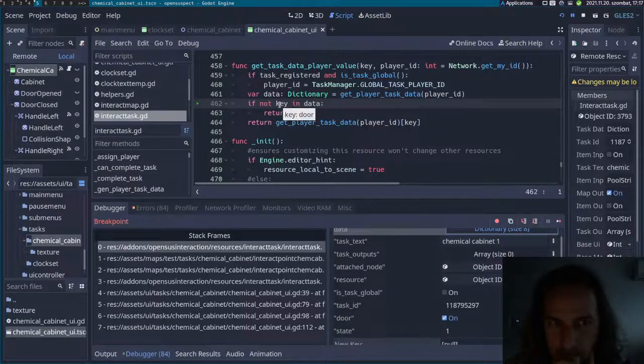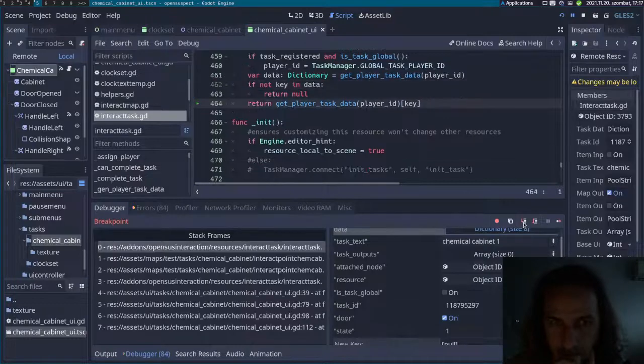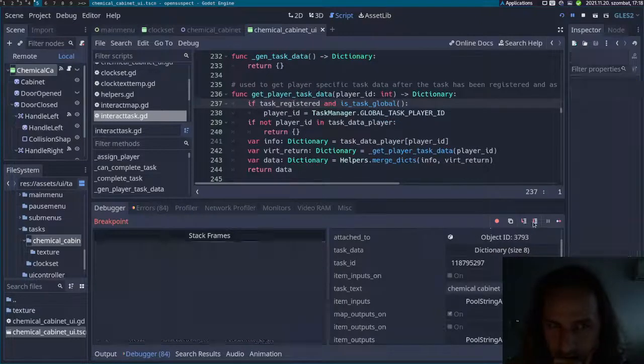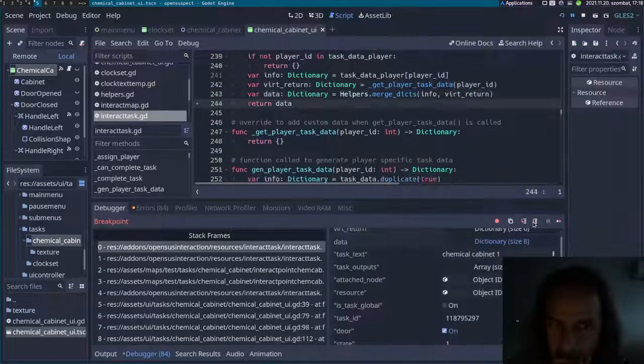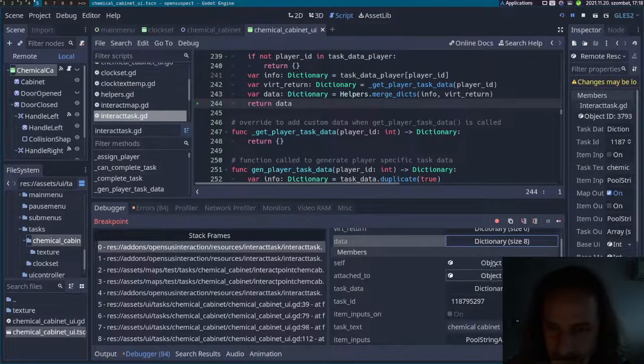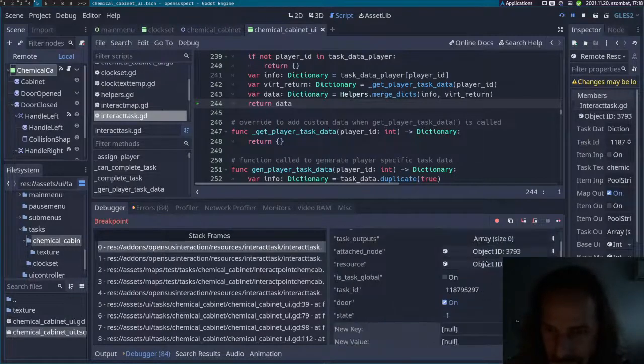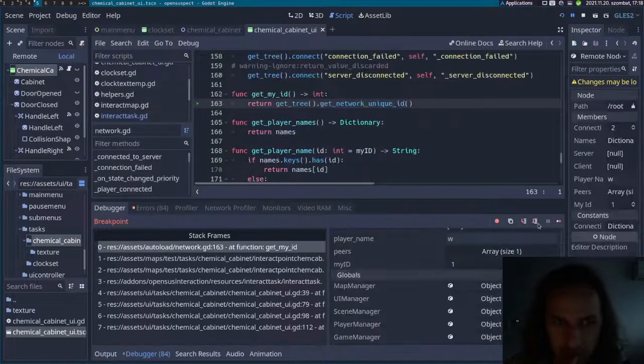And the key is door, so you can return the getPlayerTask and the key is door. Okay, so when we jump into this getPlayerTask data, we do this once again, and the data is the same as always. It contains door. That's good. So return it.